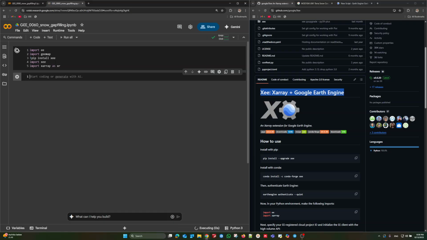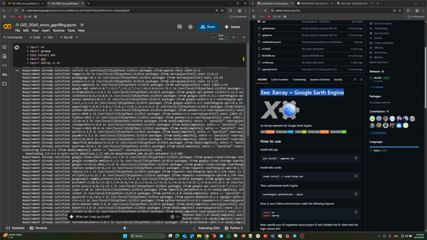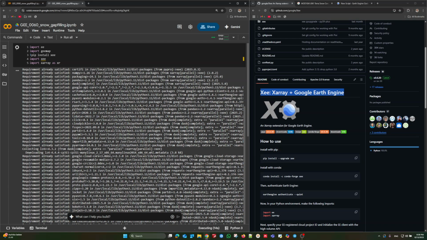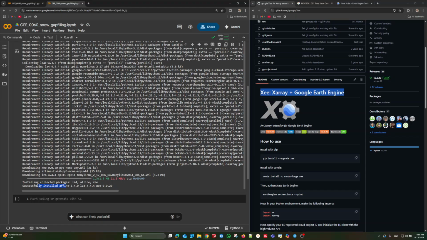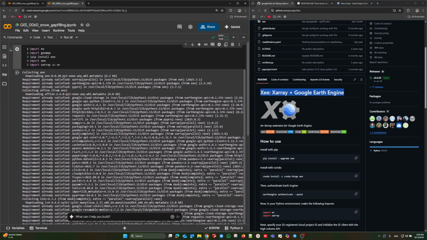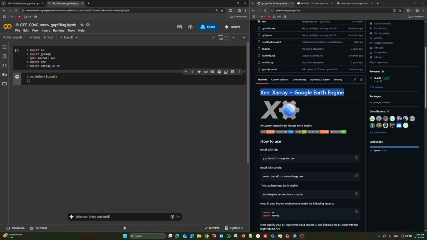In the next cell, we need to use the EE library to initialize the Earth Engine account in the Colab environment. But first, wait until the library is installed successfully. After you see this message, you can go to the next step. Let's clear the output. And now I'm gonna do the authentication for the associated Earth Engine account here.